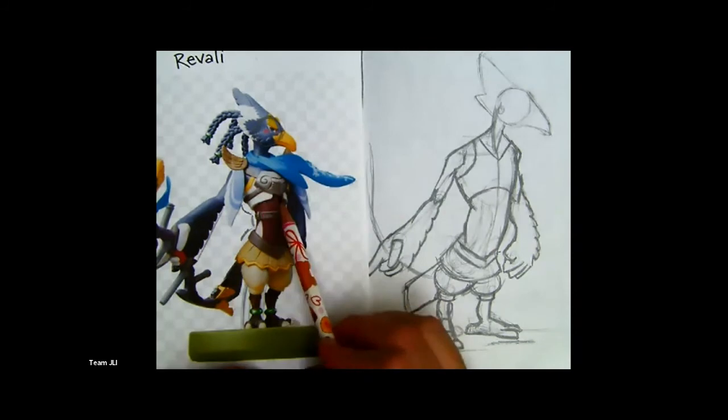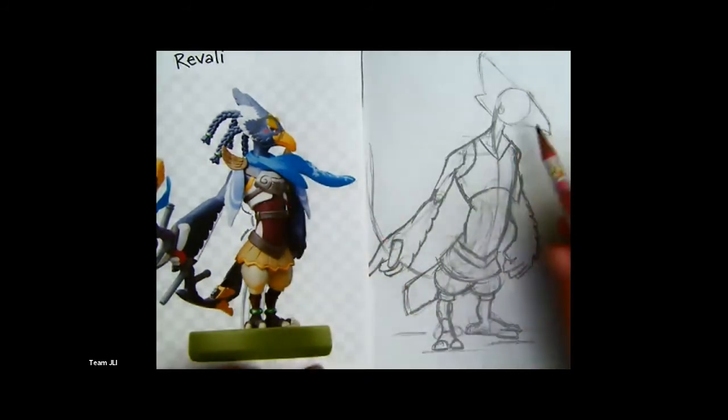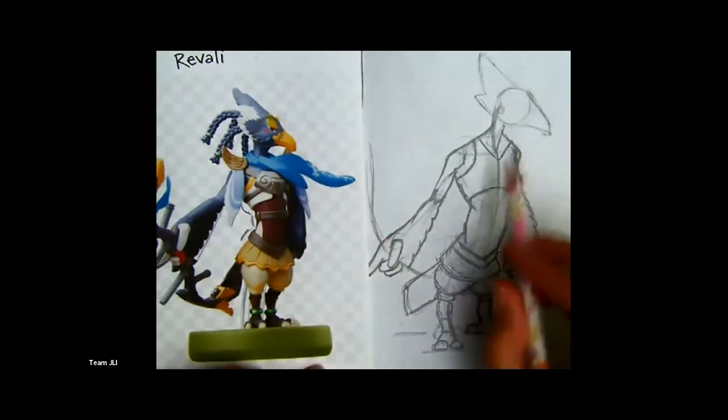And he's got his chest plate on top of there. So we're going to keep in mind the center line.